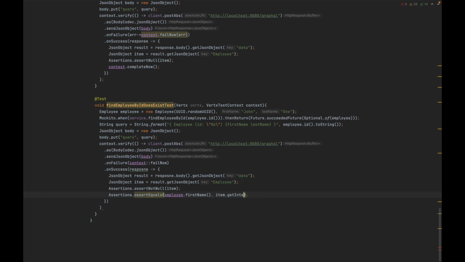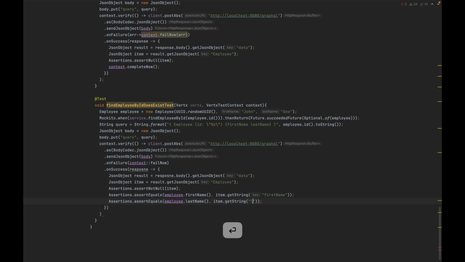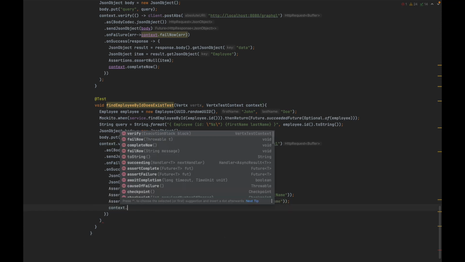So we have getString, of course, not integer, and here we pass first name, so the way we call this field here, and we have an assertion for the last name. So say employee last name, and say item getString last name, and finally we call context complete now.